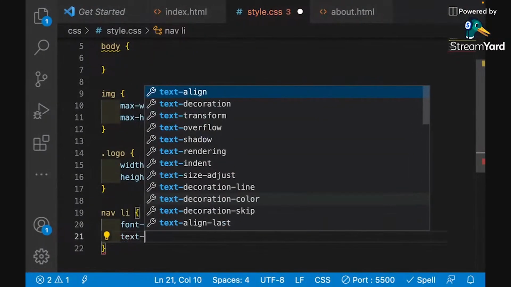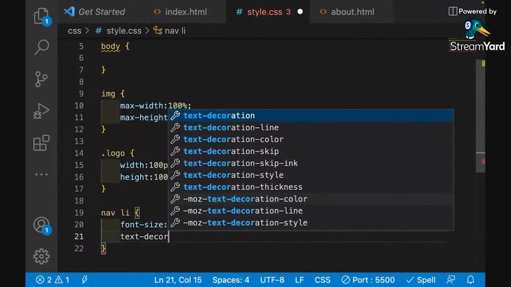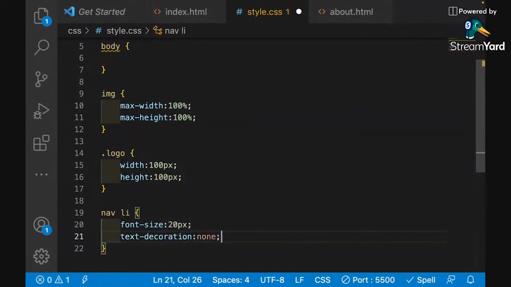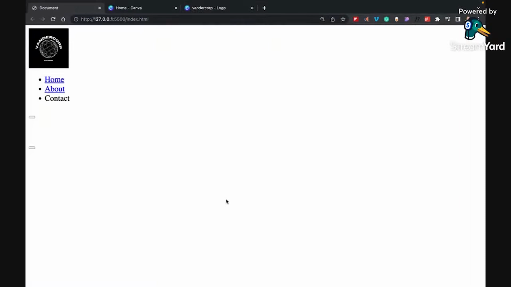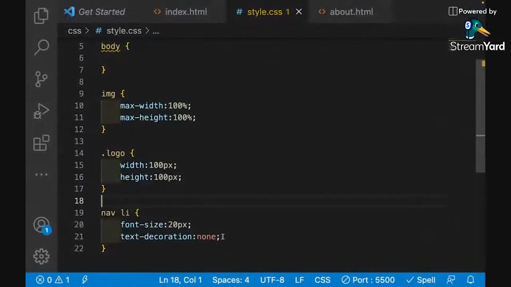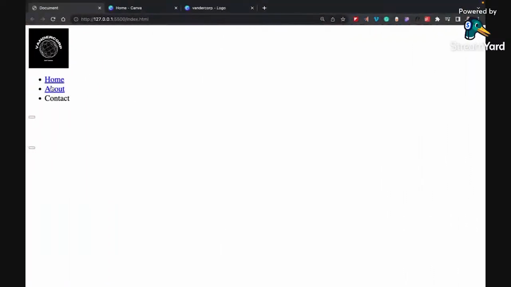Would this trickle down? Text decoration? Does that trickle down? Why is that only that element though?